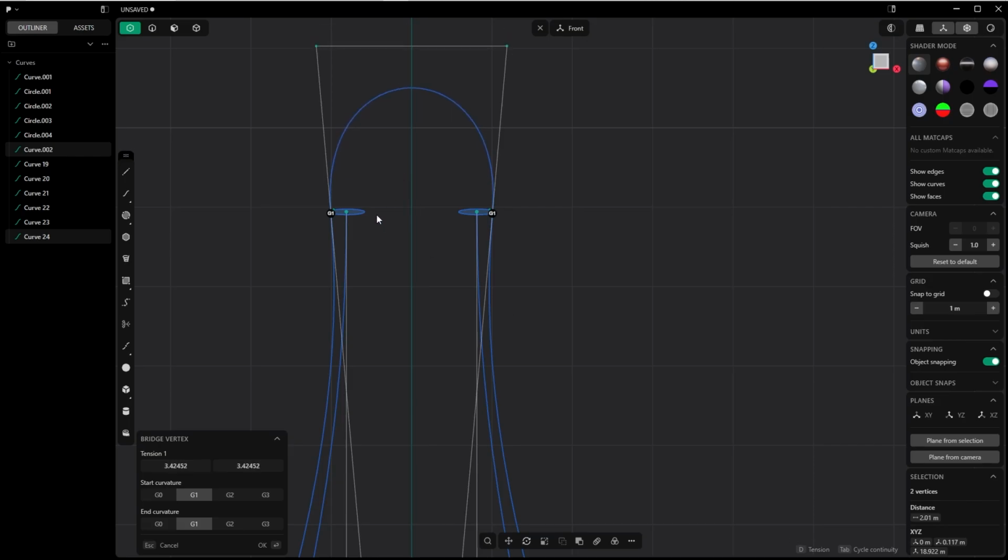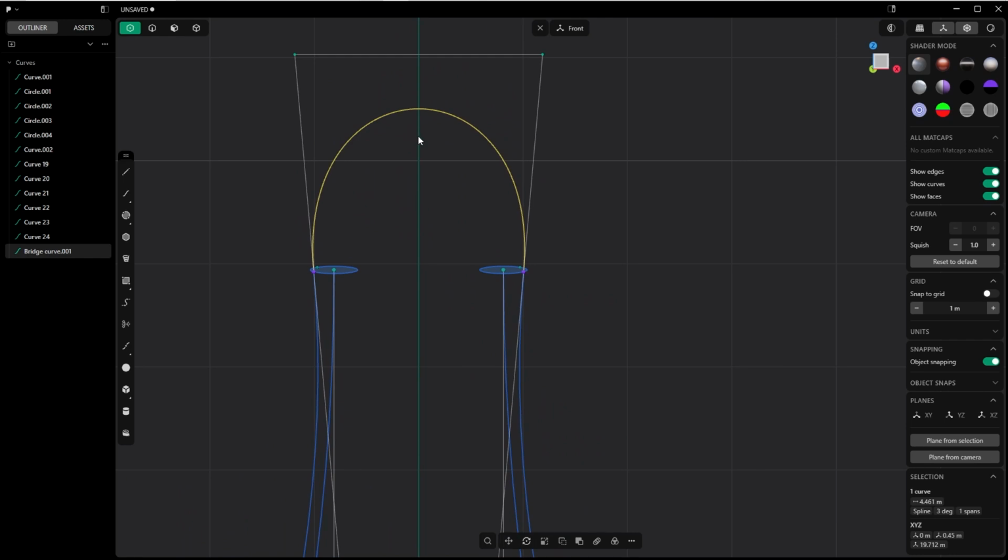I will go with the G1 and I will create another circle here at the center. But this time not a center circle, but a 2-point circle. And the 2-point circle lives also here under the center circle. If you click and drag, you can select different types of circles. Go with a 2-point circle. Create one here, starting here at the middle. And drag a 2-point circle which has approximately the similar diameter as this circle here at the top.